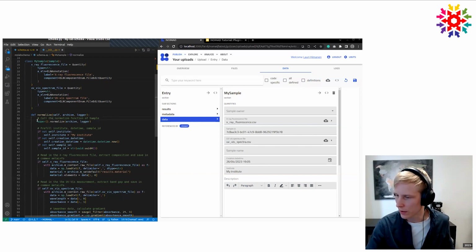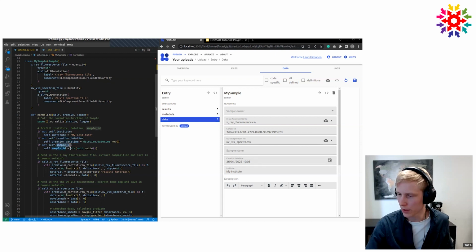You can see that it calls this parent class normalize method, but this is not doing pretty much anything at this point. But what we are defining in addition is that if institute was not defined, I want to set a default value. So you can see the default value being populated here. The same thing for the date time. It's just set to the creation date time.